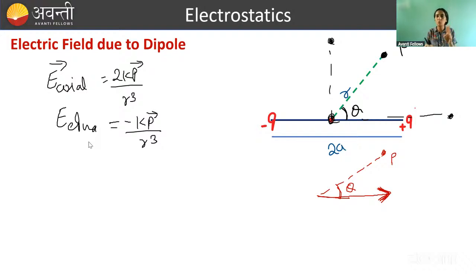So now you do one thing, break this dipole into two components, one along the line joining P and another perpendicular to the line joining P. तो P का दो कंपोनेंट कैसे दिखेगा देखो, ये हो गया तुम्हारा P cos theta and another one perpendicular to that line, that is your P sin theta. So now we will look at the question like we have two dipoles, one is P cos theta and another is your P sin theta, ठीक है?